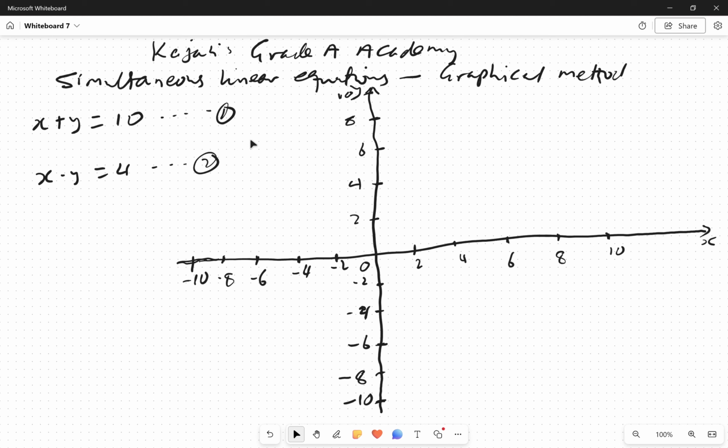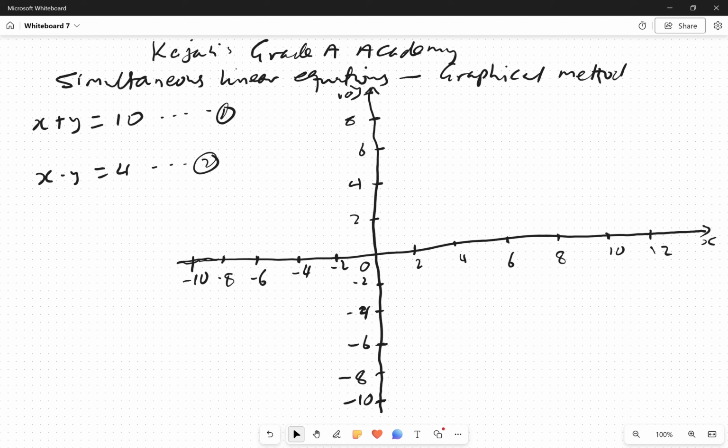So what we want to do is draw a graph. You have the x-axis, this is the y-axis, and then we label it. This is 2, 4, 6, 8, 10. You can add 12 here if you want, and then you know where 1 will be, in the middle, and so forth. To plot these points, we use what we call the intercept theory.